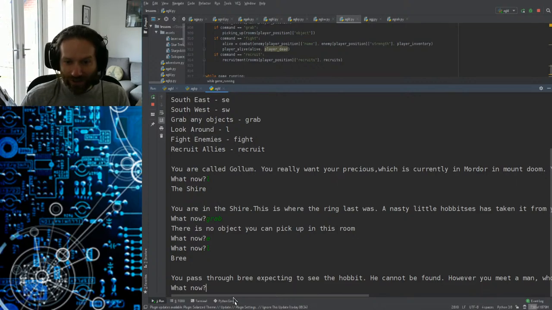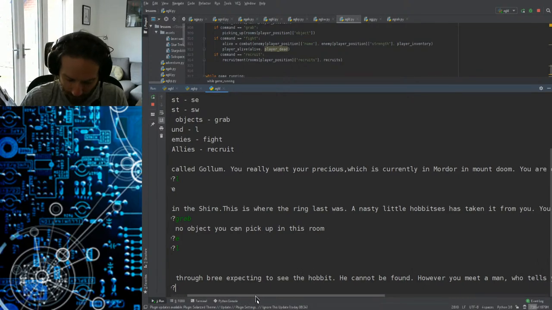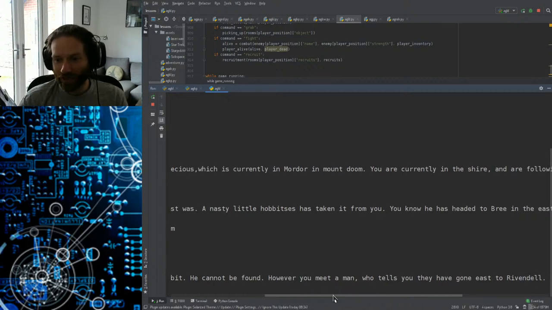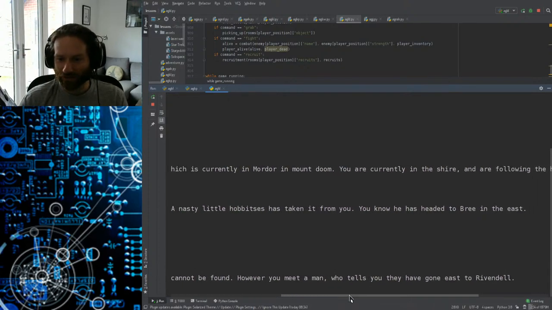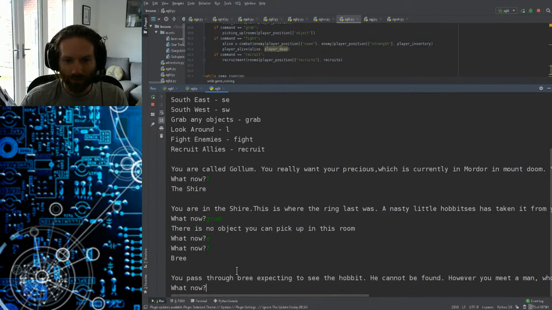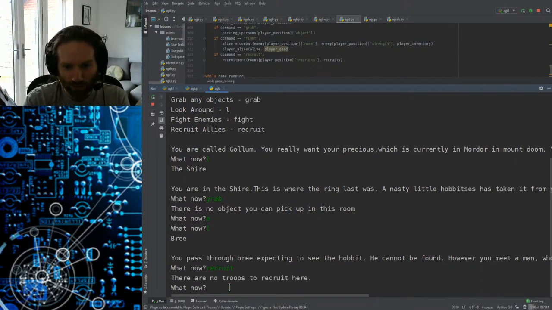Right. Okay. So you pass through Bree, expecting to see the Hobbit. He cannot be found. Let's put Bree in there. However, you meet a man who tells you they have gone east to Rivendell. Okay, so presumably I'm going to go east again to Rivendell here. Can I recruit? There are no troops to recruit here.